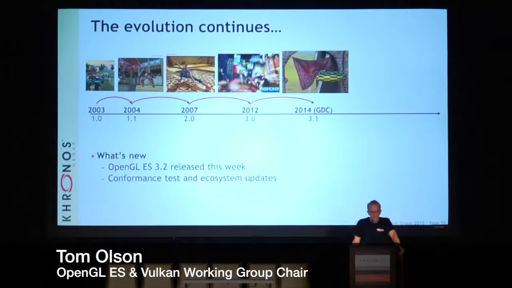Skipping over the prehistory, 3.0 came out in 2012 at SIGGRAPH, and it had been a huge effort, it took us 5 years. After it came out, we realized, oh no, we forgot compute shaders and we really need them. So we turned around and did the fastest job we could of putting them in, released ES 3.1 with that. And it was ready at GDC, so we released it there. First time we've ever not released a spec at SIGGRAPH, at least an ES spec.